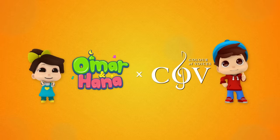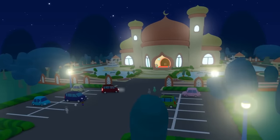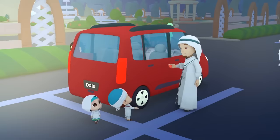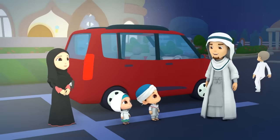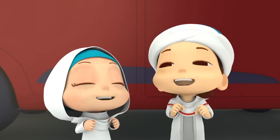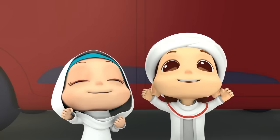Let's go to the masjid. Daddy, why do we go to the masjid? Well, Allah loves it when we all perform salah at the masjid. We also get to meet our friends and learn together. Wow, sounds like fun! Hi everyone, come and join us!